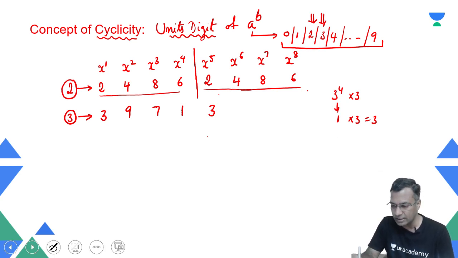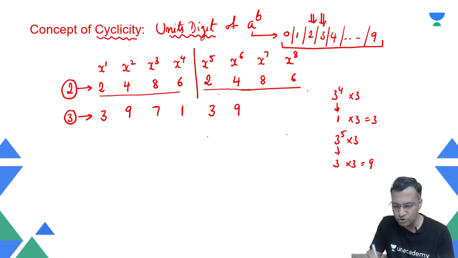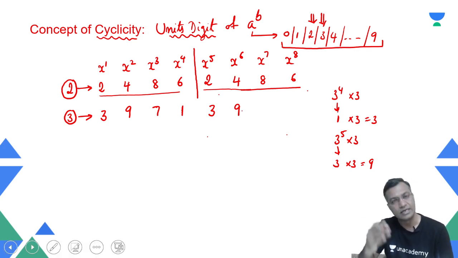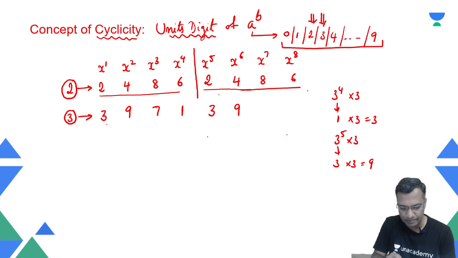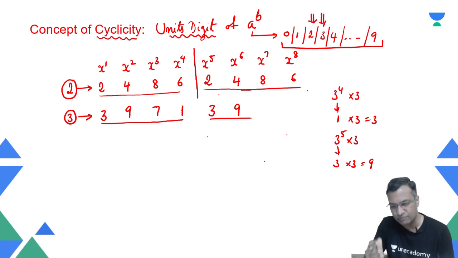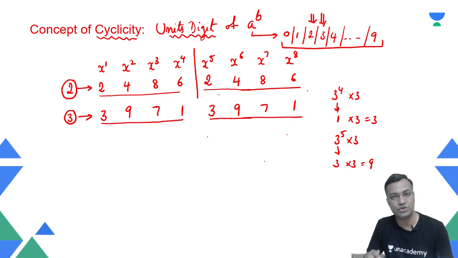Next number. You already know the unit digit of 3 power 5, which is nothing but 3. Multiply this by another 3. Nothing but this 3 into 3, which becomes 9. So those who know 3 raised to power 6, you know that that is nothing but 729. Therefore, the unit digit is nothing but 9. So let me examine this. Hey, is the cycle repeating after 4 stages? Yes. 3, 9, 7, 1. And again 3, 9. If you continue this journey, again you will get 7 and 1. That is what it means to us.